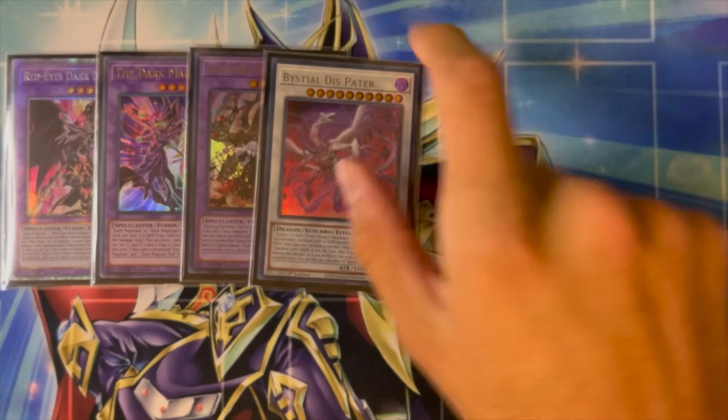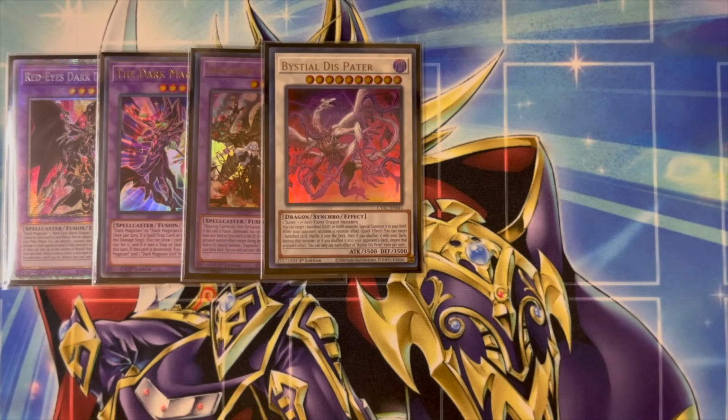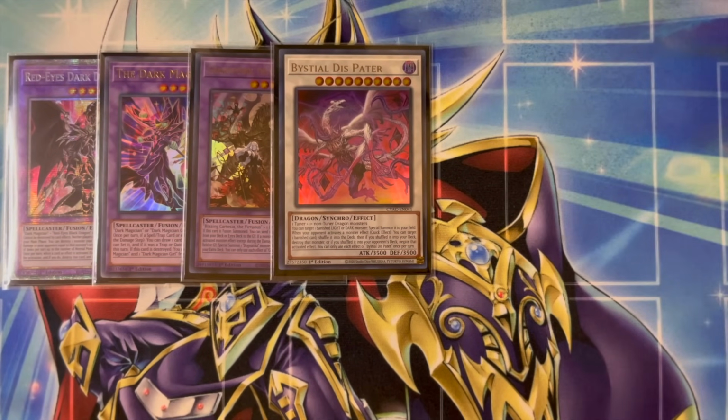We then follow up with Bestial Dispatter. Like I said, the Bestial package is unbelievable in this list, as Bestial Dispatter is pretty much free mid toy box combo. The amount of pressure this thing applies, along with being a very solid end board piece, is really, really strong. In addition, Bestial Dispatter does help you play through Nibiru, which is really, really important.